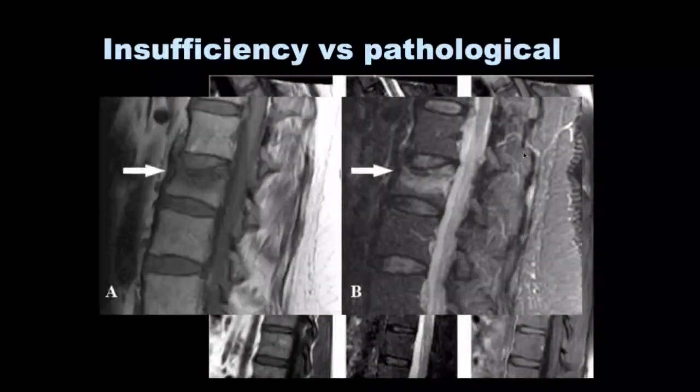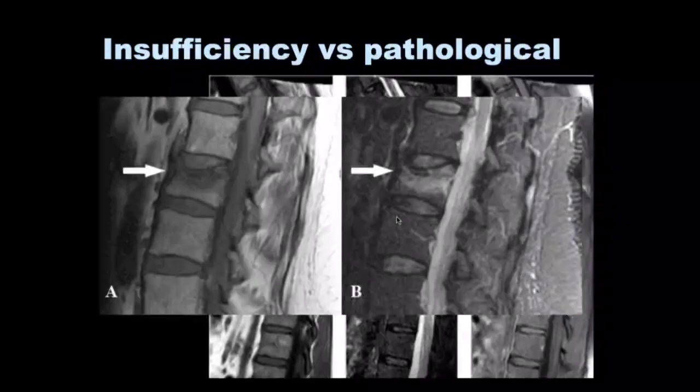As against that, an insufficiency fracture is more restricted to the superior or the inferior end plate. You can quite often see a cleft running, and on a fluid sensitive sequence it can be bright, and on a CT scan it might just look like a fracture cleft running through. So that is suggestive more of an insufficiency related fracture. As regards a pathological fracture, again, you're looking for, is there a bulge? In this particular case there isn't. You're looking at pedicle involvement, you're looking for an extraosseous soft tissue component. If there is none of those, then this is more likely to represent an insufficiency related fracture rather than a pathological fracture.